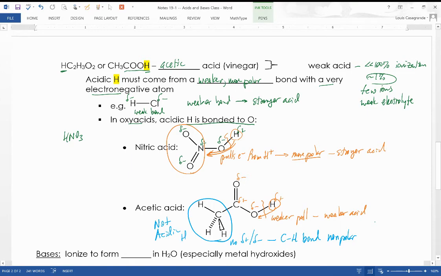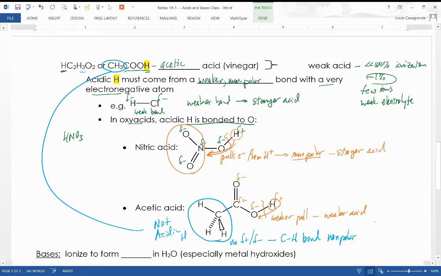And that's why we can write them differently. If you look up above here, that's why we have that CH3 like that. That CH3 is telling us that those 3 hydrogens are not acidic, and only the hydrogen at the end of the COOH is going to be acidic. So anytime you see something that has COOH, you know it's acidic.